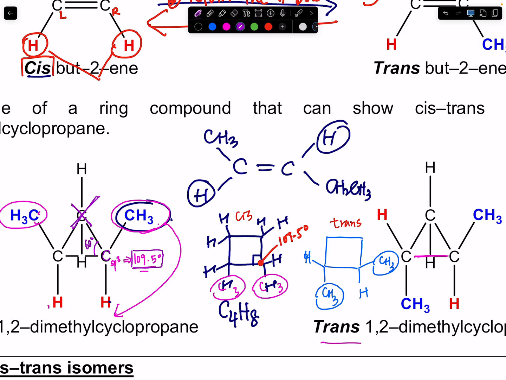For example, their melting point: the trans molecule could be higher than the cis molecule. But is it a big difference? No, not a huge difference, but it's still different. You see, if you synthesize the wrong molecule, especially in medication, guys, it could cause no effect at all on the person, meaning you don't even feel better after taking the medication, or it might cause deformities.